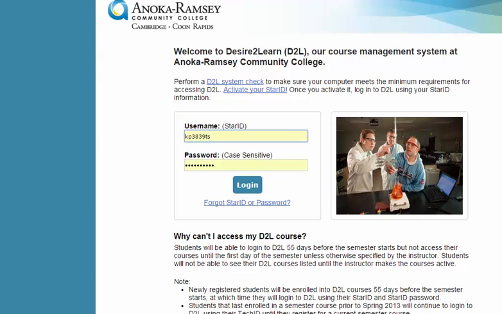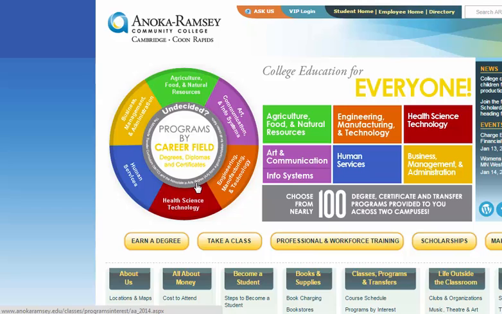Also a good opportunity for me to get into D2L here. D2L, for probably some of you or a lot of you have used D2L, the online course management system here, but I imagine a lot of you have not. So it's going to be very important right away, as soon as possible, that you make sure you can get logged in to D2L, because this is just a regular seated class, but we use D2L all the time. Okay? We use the online stuff in there quite a lot.